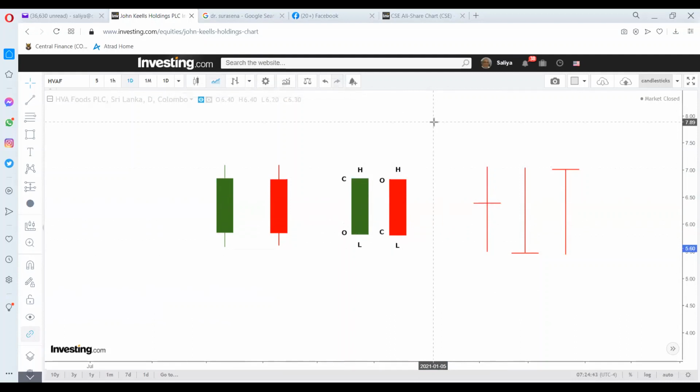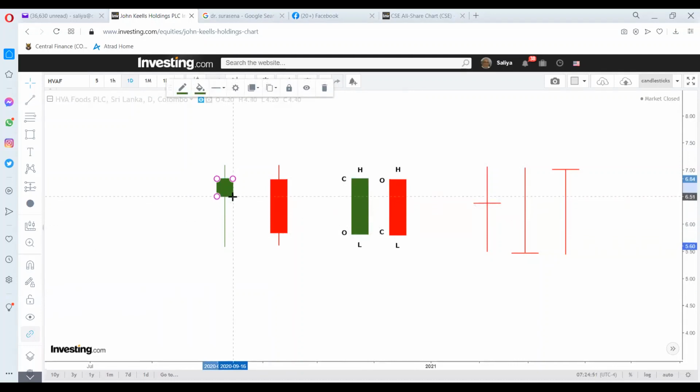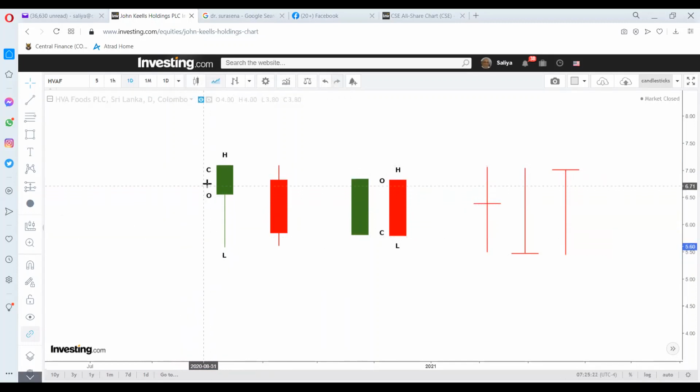Then the next, the second most bullish candle, is something like this, where the high and the close will be the same, but the open starts at the bottom of the body, and the low is fairly at a distance from the open and from the body also, right? So what happens here is that it opens the session at this level, then retraces to hit a low, thereafter rallies up to make a high and to make the close equal. This is the second most bullish candle.